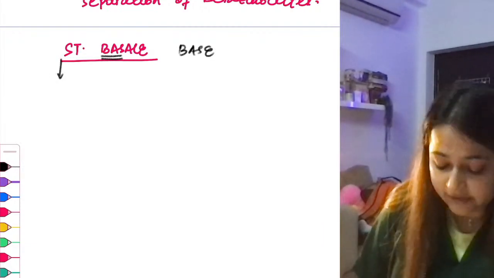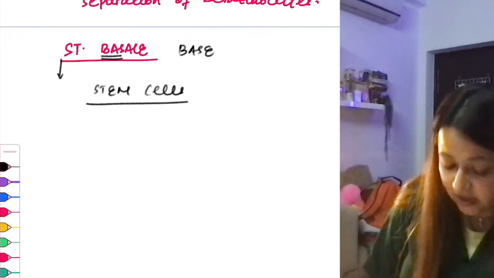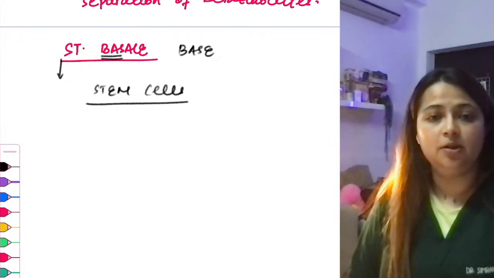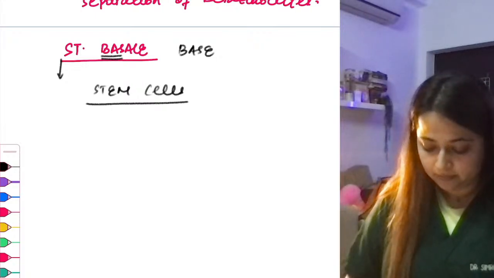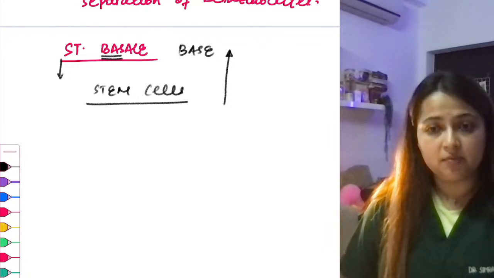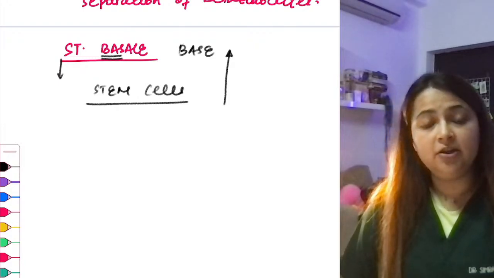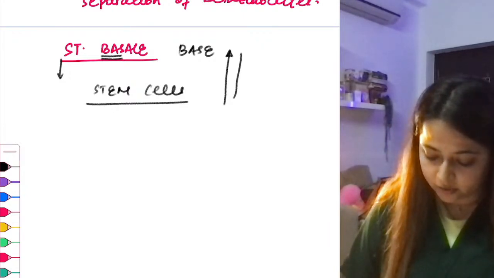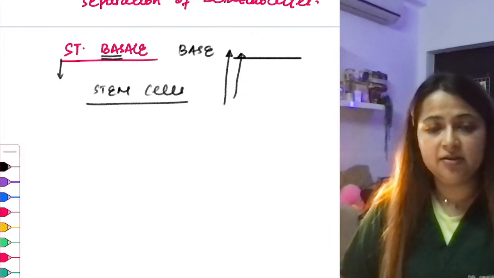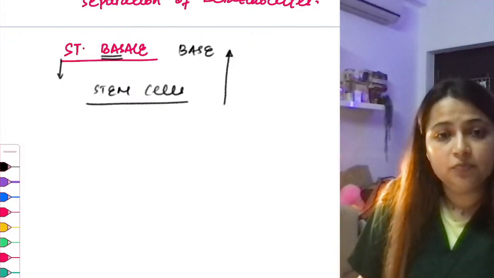Stratum basale is a very important layer because here the stem cells are present. And what we know about stem cells is that they have the ability to convert into any type of cell. While they are present in the stratum basale, as we discussed, in the stratum corneum the cells are constantly shedding off. So obviously if the cells are constantly shed off, from where will the new cells come? This is an important point: the stem cells in the stratum basale migrate upwards and differentiate into different types of cells. So this contains the stem cells.